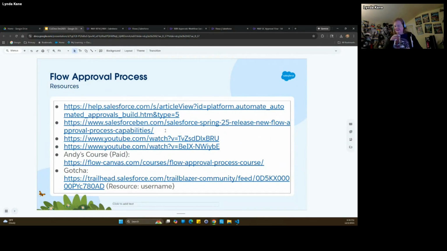And this is the gotcha I was telling you about, where for some reason when I was building this one, it would not let me use user, group, or queue. It suggests that might be because of the age of the object and the org. So you kind of have to watch for those warnings and error messages you may get as you're building. Hopefully some of those will decrease as Salesforce keeps developing this out. So that's our second demo.